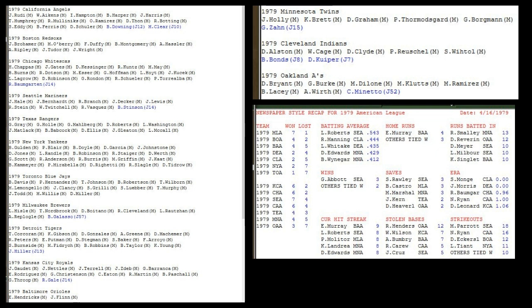ERA, Sid Monge has a 0 ERA, but he's coming out of the bullpen. Jack Morris has made, I believe, 1 start. He has a 0 ERA. And then Ross Baumgartner, before he got hurt, is at .96. Nolan Ryan in his only start is at 1, and Dennis Leonard's at 1.06. In the stolen bases, Rickey Henderson, of course, leads the league with 12, followed by Willie Wilson with 7, Alan Bannister with 7, Rod Carew and Julio Cruz both with 5. Mike Parrott leads the league in strikeouts because he had the most starts so far. He has 18. That will change. Nolan Ryan has 16, Dennis Eckersley with 12, and Luis Tiant with the Yankees has 11.